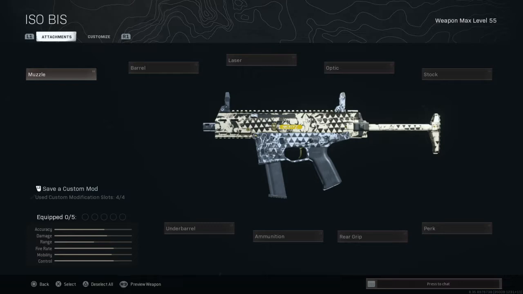Hey guys, what's up? Today I wanted to try the ISO in Warzone and find out if this weapon was a viable SMG in the current meta, even more with the last patch. And honestly, with its fire rate and its bullet velocity, you can outgun some shotguns and SMGs. With this class setup, I will show you right now.